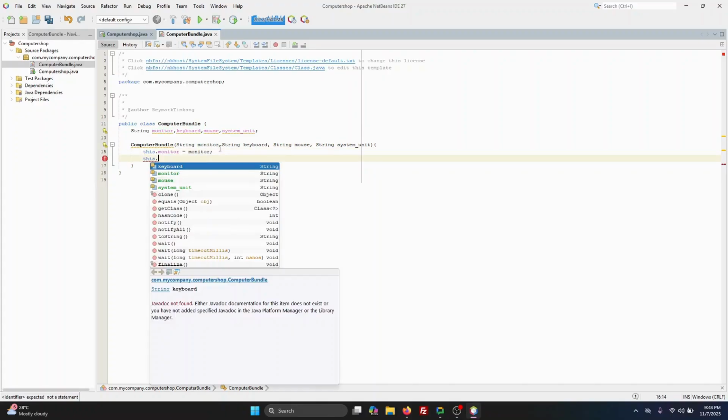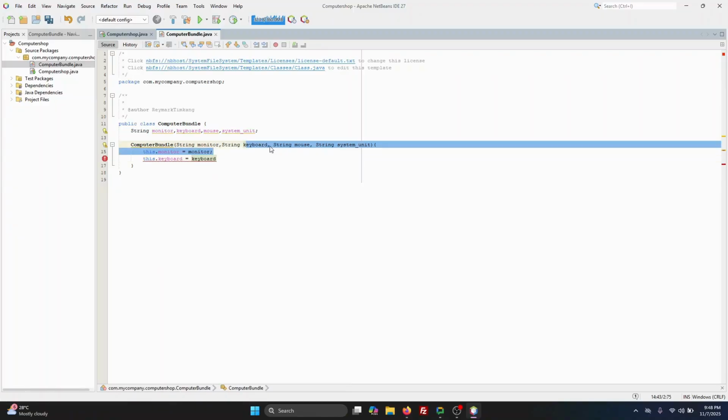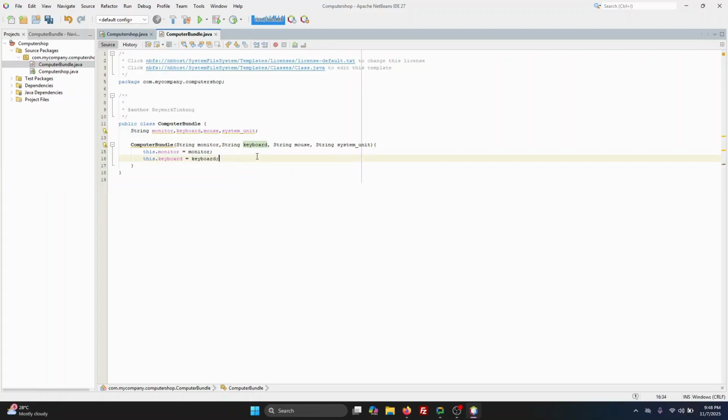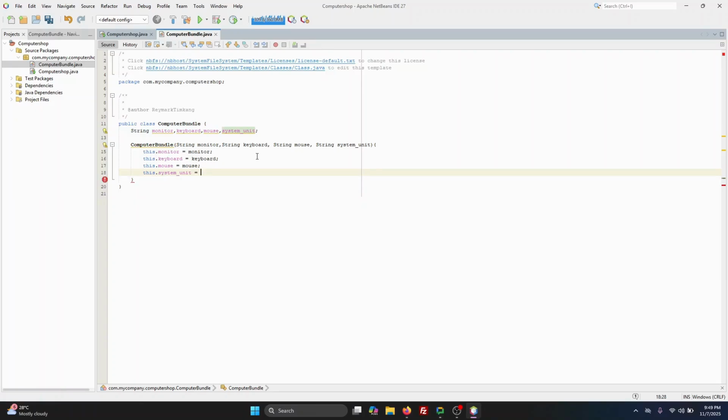Then this.keyboard refers to the local variable keyboard inside the ComputerBundle constructor. Same with this.mouse, the global variable referring to the local variable mouse. And the last is this.systemUnit, the global variable, assigned the local variable systemUnit. So this will be our parent class, the ComputerBundle.